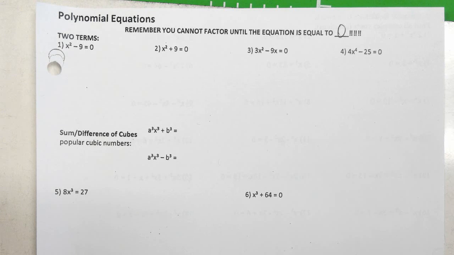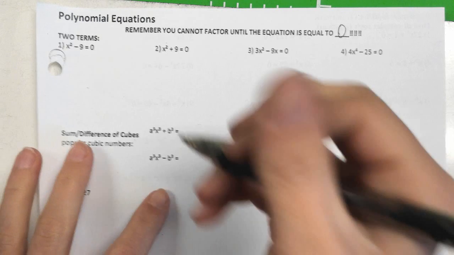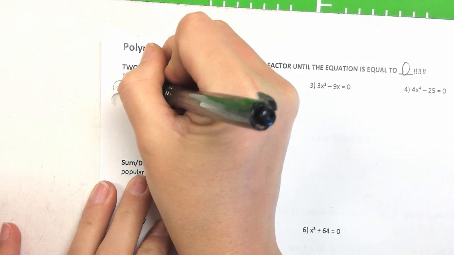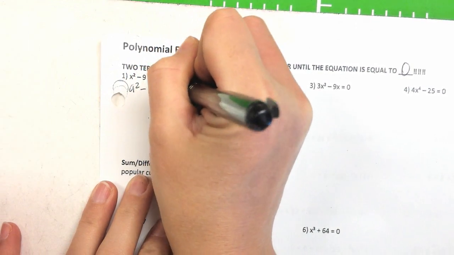The reason why: difference means what? Subtract. And there's a subtraction sign. And also we know it can't be difference of cubes. Why? Because it's squared, right? So we're going to use this formula. Let me explain how we're going to use it. It says a squared minus b squared equals a plus b and a minus b. So write this up underneath it: a squared minus b squared. That's the form it has to be in.